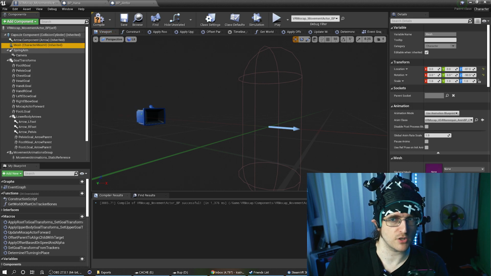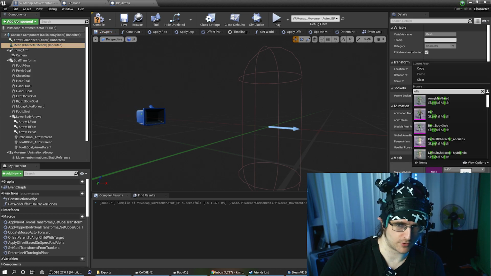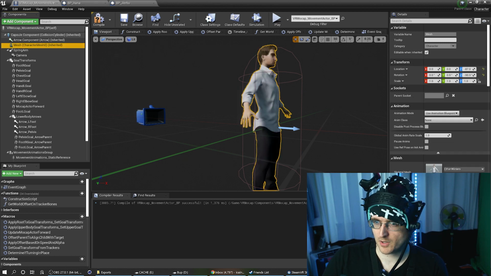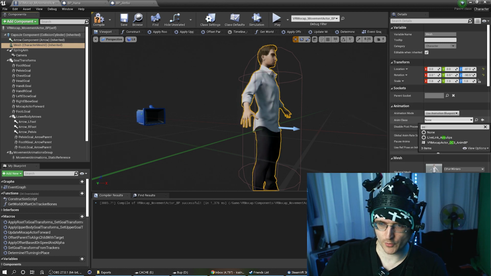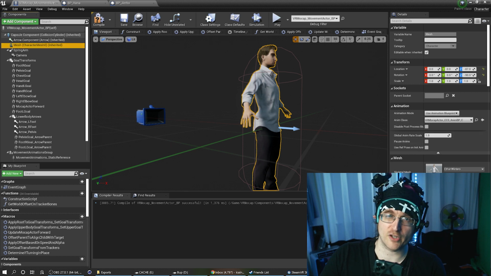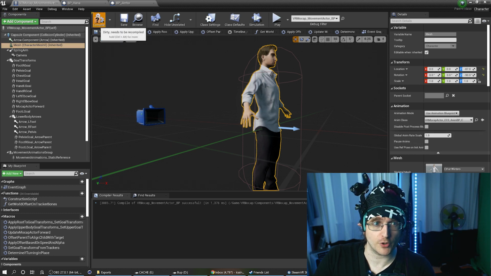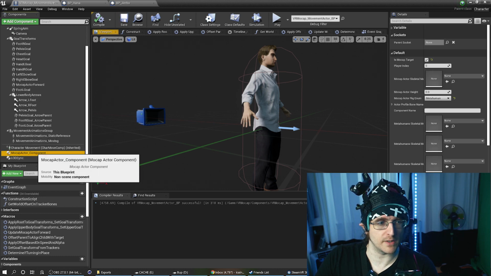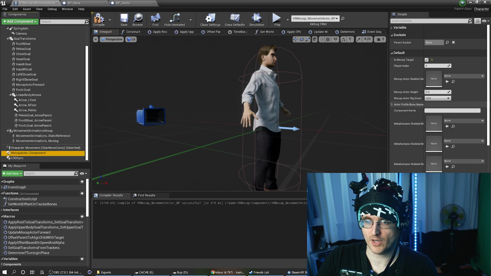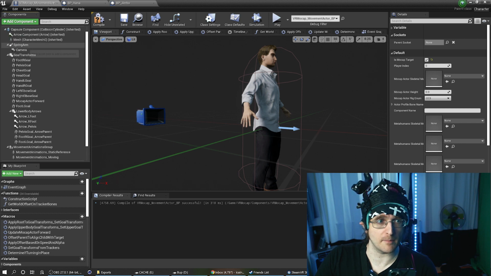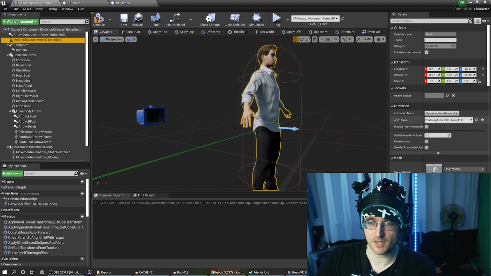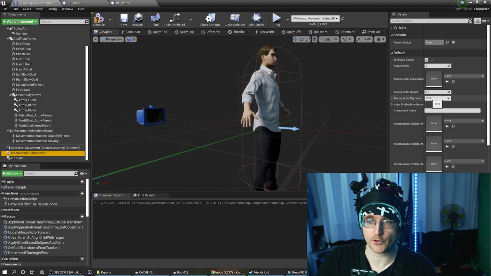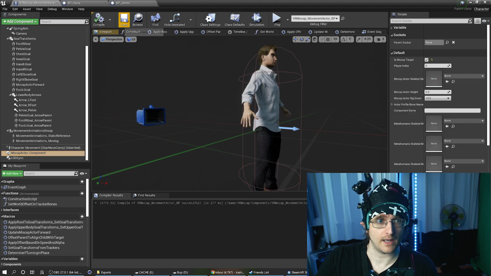But let's clear this stuff out. I have a mesh in here already, so let's search for another one. I'm gonna search for Ethan. Capcom, please don't sue me. And we're gonna search for CC3 because this is a Character Creator 3 character. Yep, changes to CC3. That's all we need to do. We basically set the mesh to have the animation blueprint. We made the mocap actor look for that Character Creator 3 skeleton, and that's good.